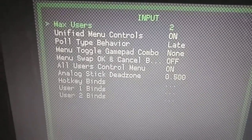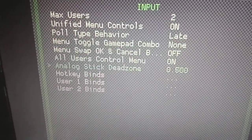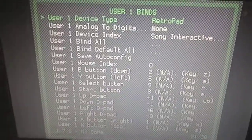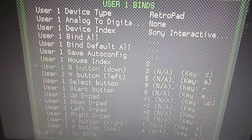Now I'm going to go down to user 1 binds using my arrow keys on my keyboard. And I'm going to hit X. Now you see the first things here. And I'm going to go down past all this stuff, and I'm going to go down to B button.